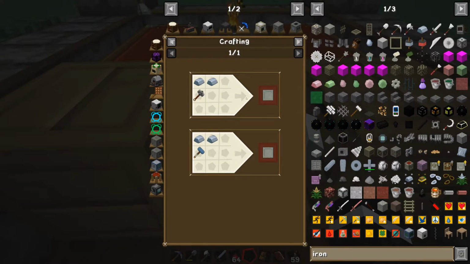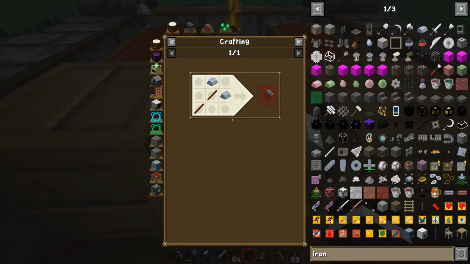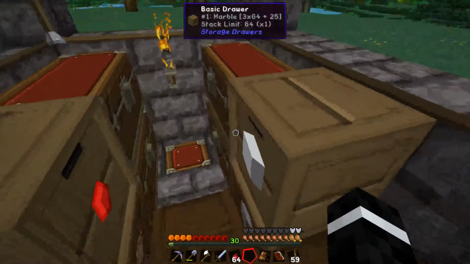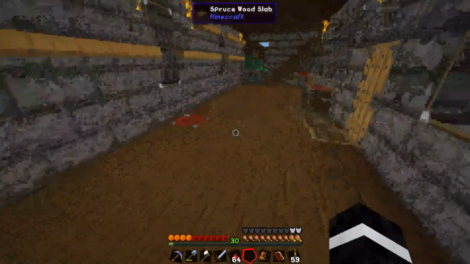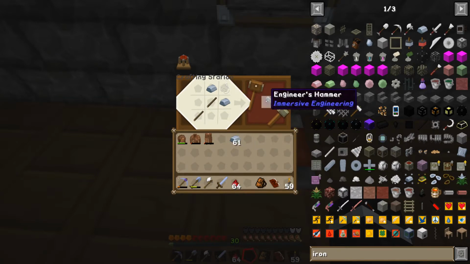So I need 2 iron per plate, and I need the engineer's hammer or the forge hammer. We'll go with the engineer's hammer. If I have, oh, I have 1 string. Oh, I have enough string. Okay. That requires 2 sticks. 2 sticks. Right. 2 pieces of iron. Hey, I got a hammer.